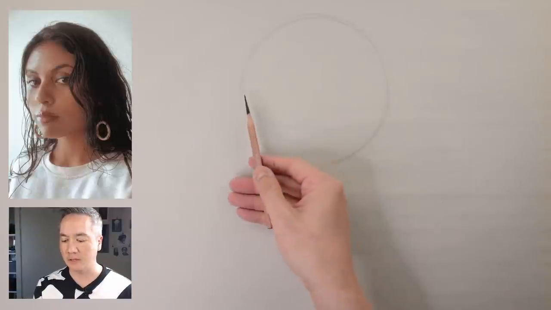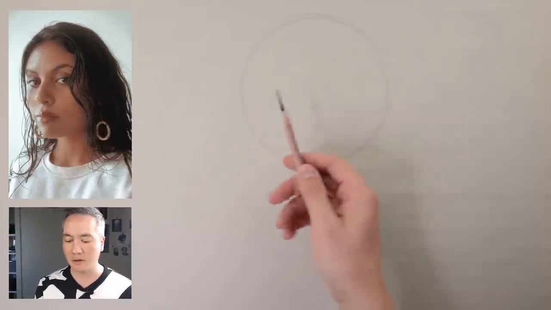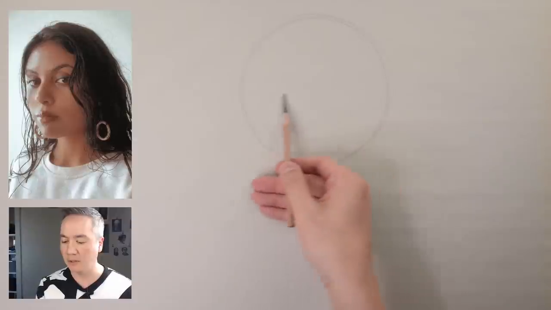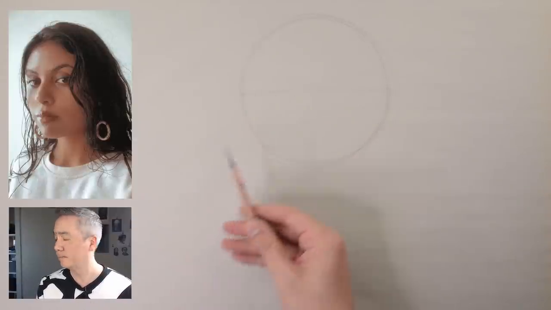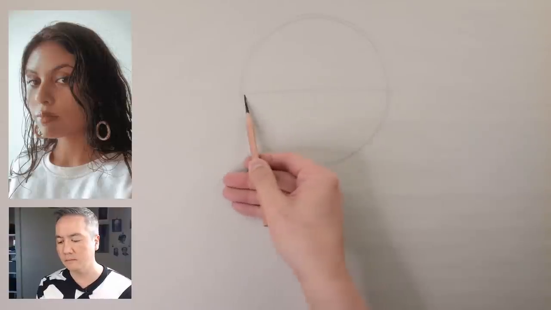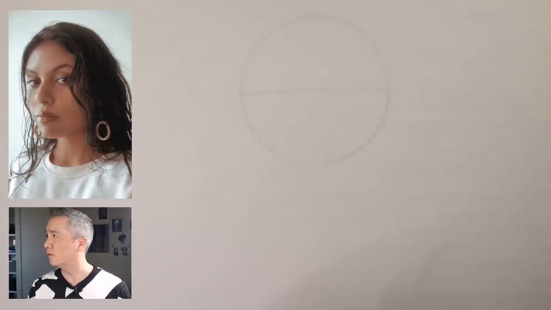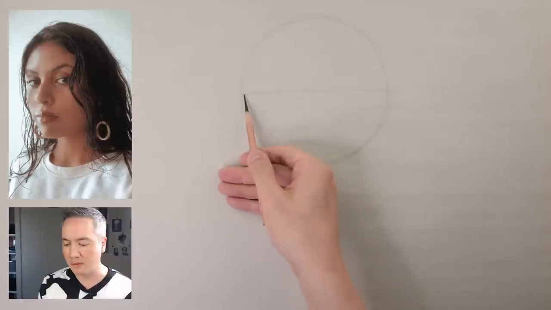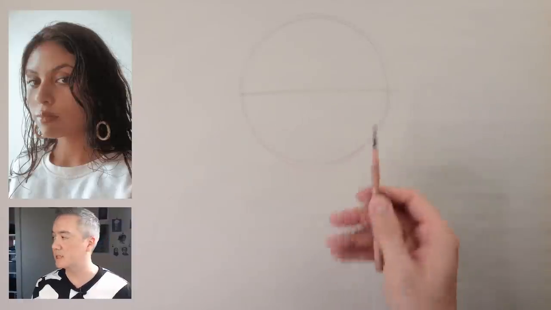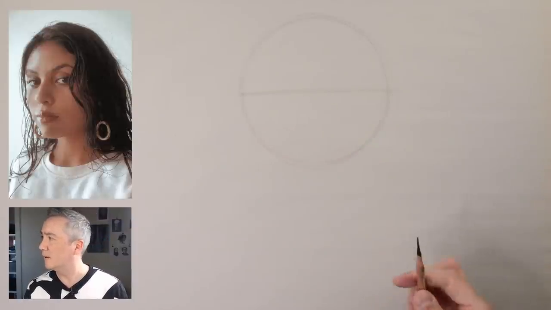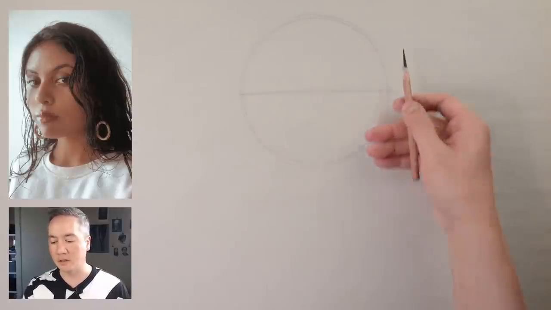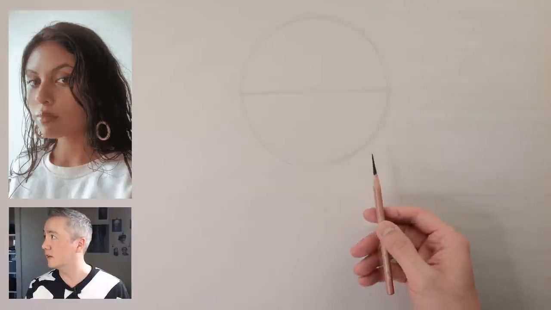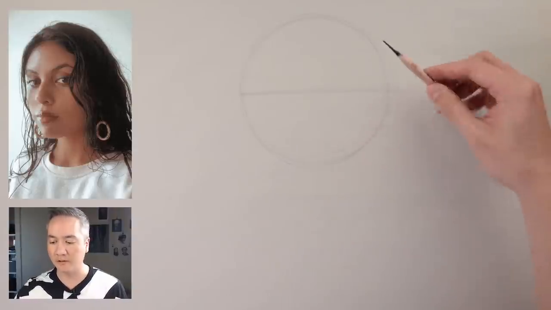So the first thing that we start to do is we create what's called an equator line. And again, we're going to be going over all of this in the class. Hopefully my frame rate won't drop too often. Sometimes it chugs a little bit here and there. So this is why we warm up, by the way. And you'll see that I don't just draw one circle. I draw a lot of circles, and then I eventually find a beautiful circle, hopefully if I'm lucky.